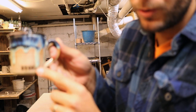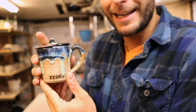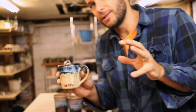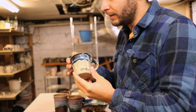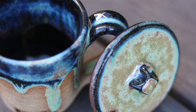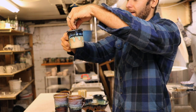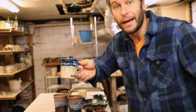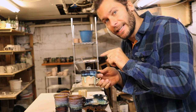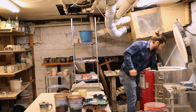The only thing would be that hygge. I mean, you know what it says? Stuff like that used to bum me out, like if it didn't turn out exactly how I wanted it to. But now I kind of like it. I think, you know what? It's not perfect, that's okay. It's pretty sweet. That was a good idea, Amy. Good idea to have a lid on your mug. Keep it hot.